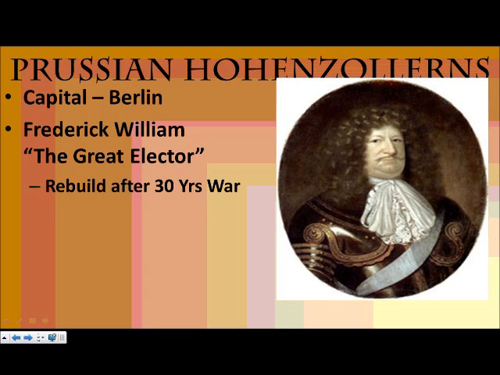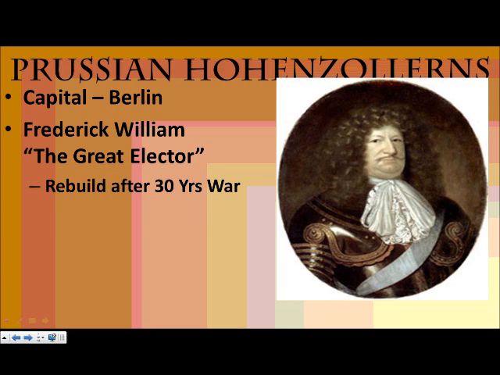So again, this is right after the 30 Years' War. As part of the losing team, remember the Holy Roman Empire ends up being on the losing team. Prussia really was ravaged during the 30 Years' War. Both its territory, they don't have farmland, and its people, lots of people died. It's estimated about 40% of the Prussians died during the 30 Years' War.